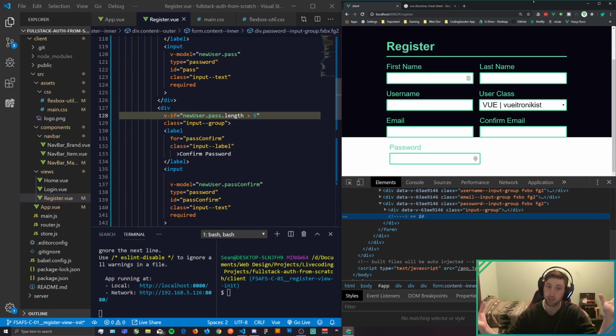You use v-if for conditionals, and the elements won't be rendered to the page. Versus if you're using v-show to conditionally toggle the display of something, the element is still fully there, rendered to the page. It's just that the CSS is set to display none, so it's not actually displaying.